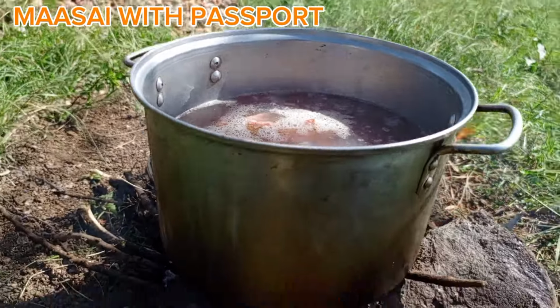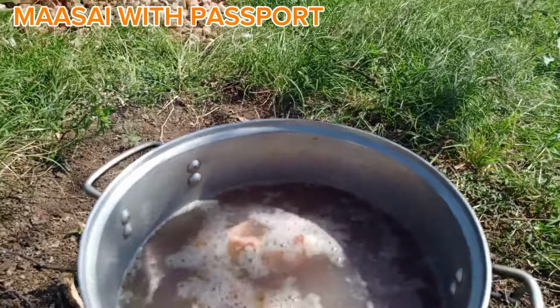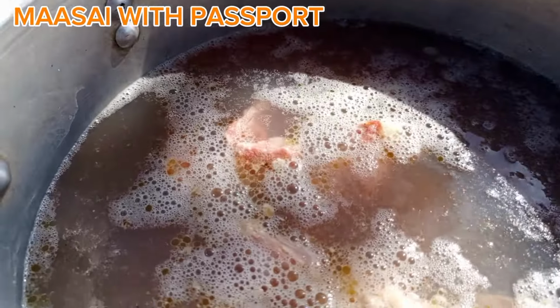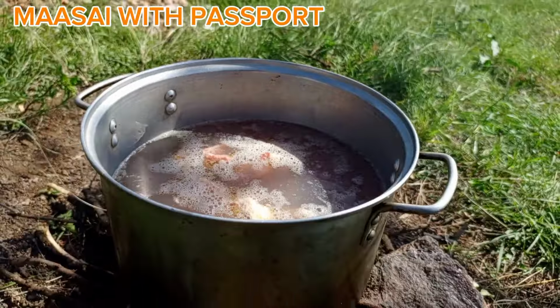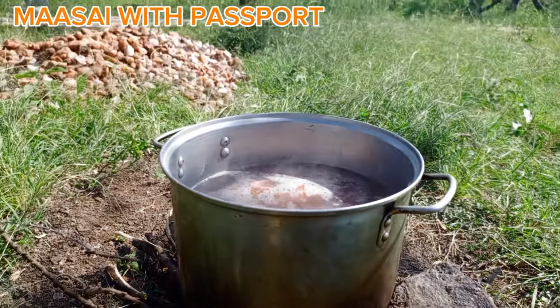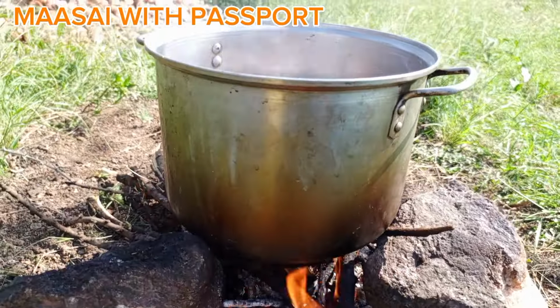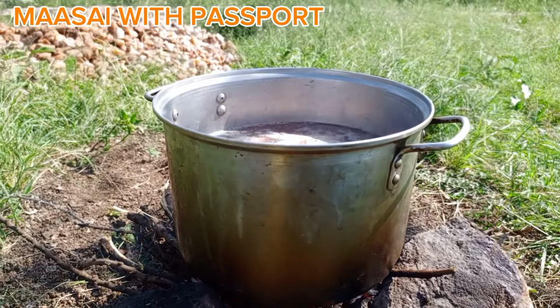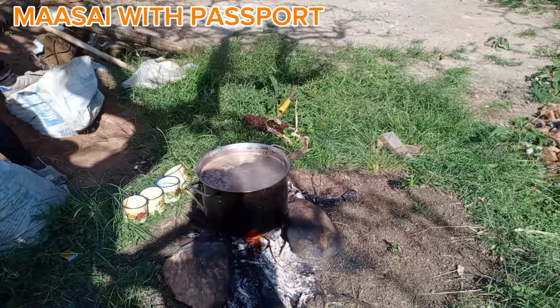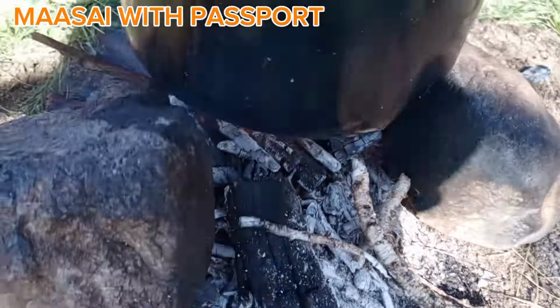Our soup is still, we are still working on our soup now, guys, if you can see. This is how everything is. Very, very nice and very beautiful. Yummy. Soup is ready.